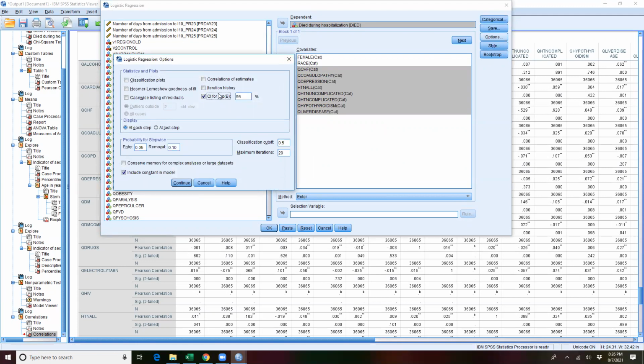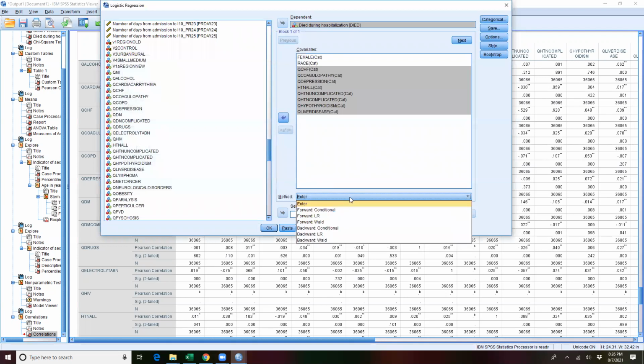These are your significance tests, but you don't need to worry about it because it tells you how good your model is. And this is a kind of a subjective thing. So I'll run it this time, but you don't really need to do that. So these are different kinds of methods. You should try all of them and then see which one you want to use at the end of the day. Enter means you use all these variables at once in the model.